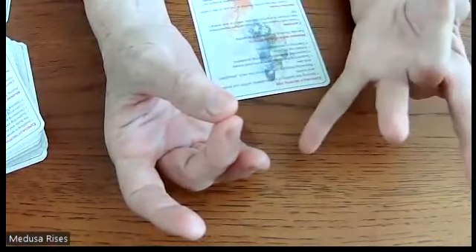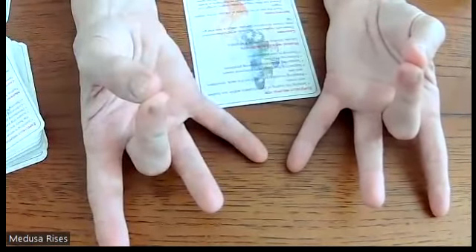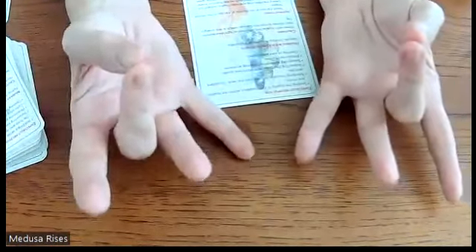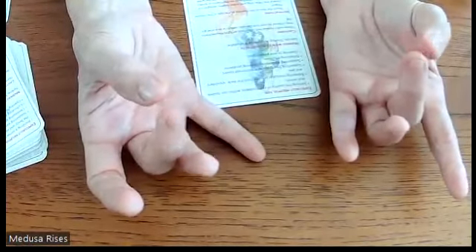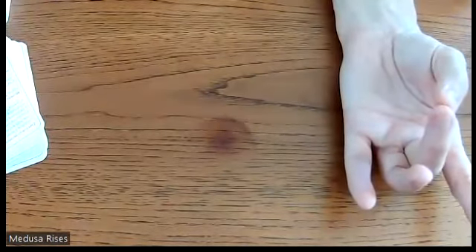Extend the little, ring, and index fingers straight out as much as you can. Relax the shoulders back, let the spine be naturally aligned, and rest the hands on your thighs or knees. These extended fingers become antenna essentially. Try different tip alignments and feel how it changes — the subtle energy is very powerful.